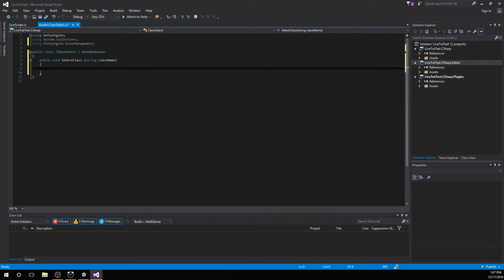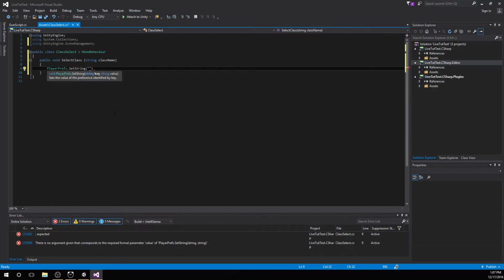So in here, we're going to actually be using the PlayerPrefs to store the data so that whenever we run this, it just runs through the data. It shouldn't hurt your computer because of it. It's just a way to save information. So we're going to use PlayerPrefs.SetString, and I'm going to call this string PClass.